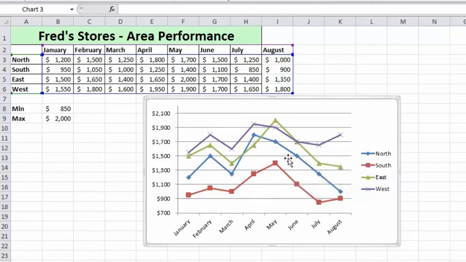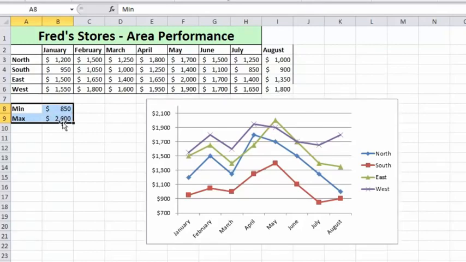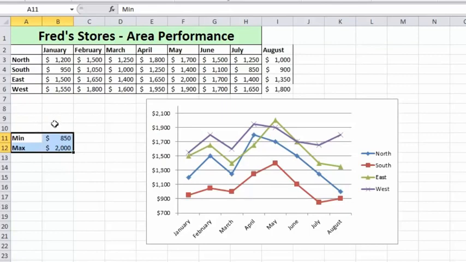So what we want is Excel to automatically update the chart every time a new column of data or a new row of data is added to the table. There is an option in Excel that will help us do that, but before I set that option, I'm first of all going to make a couple of changes. I'm just going to move this min max mini table here, just select that and click and drag it out of the way to give us some space below the table.